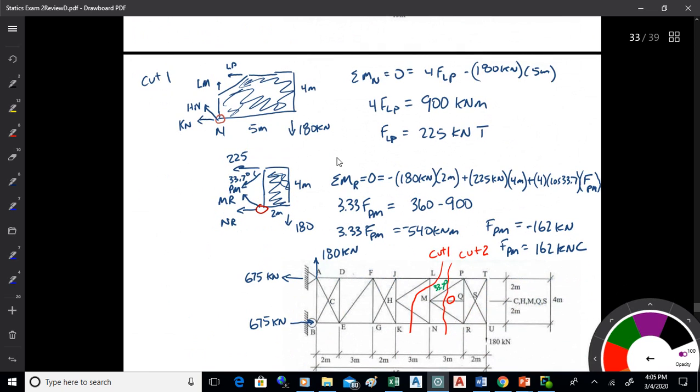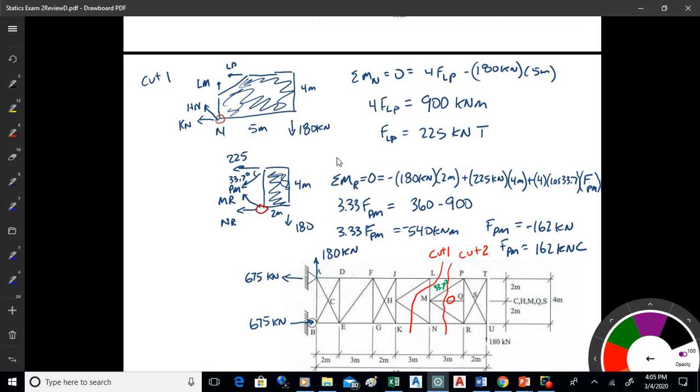And so what I did there, I cut vertically through, and what am I after? I'm after LP, I think. Sorry, is it PM, right? So what I did first was I made cut number 1 like that. I'm making this cut on purpose because I'm cutting through 1, 2, 3 of them that go through N. I'm doing that with intent, okay? Because when I made that first vertical cut, what I'm calling cut 2 there, I've got 4 unknowns. So I have to find an independent way to get the other one.